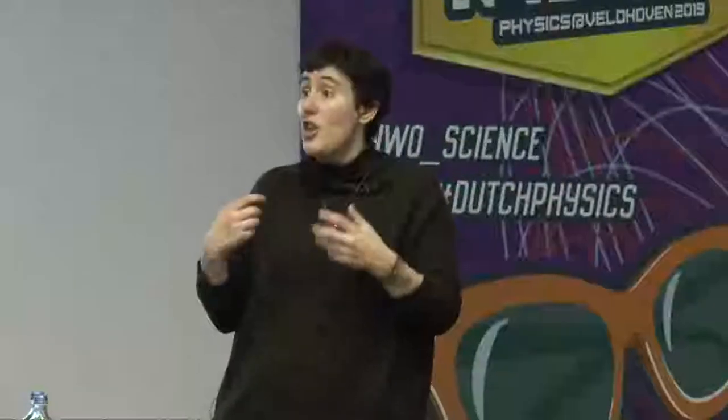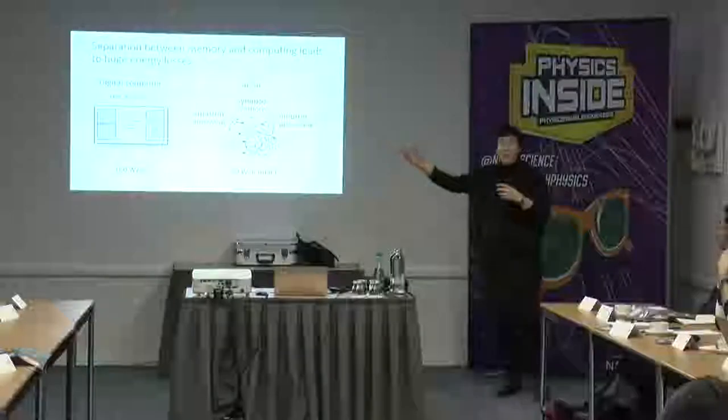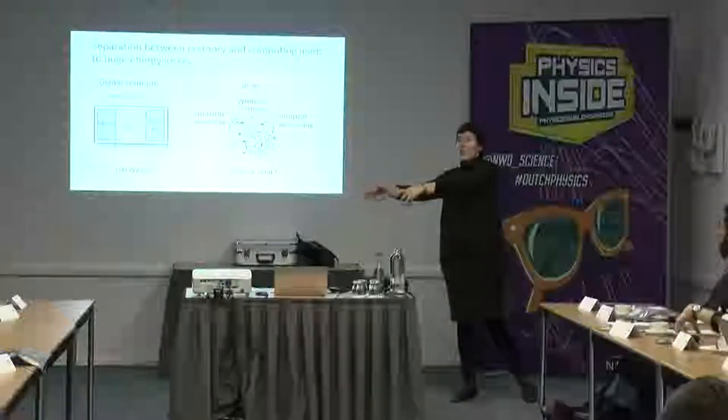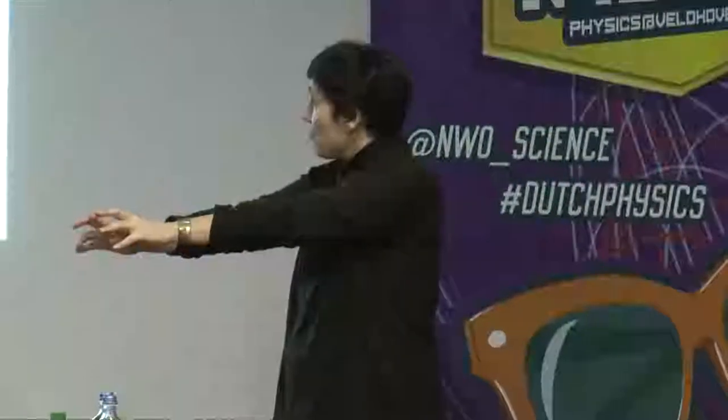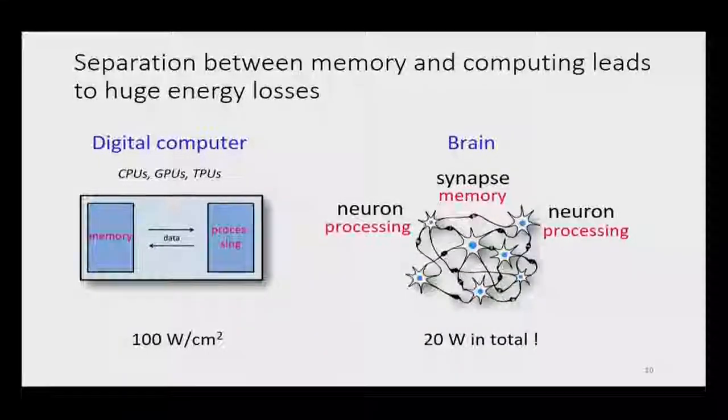All processors — CPUs, GPUs, or Google's Tensor Processing Units — share the same architecture where memory is completely separated from the logic part. Even if they bring them closer together, the separation is still physical. This is a big problem for neural networks because they are like huge fit functions with many parameters that need to be changed all the time during learning. You need to constantly fetch parameters from memory to the processing part and back — a huge waste of time and energy. Learning is very slow, done on clusters of GPUs consuming enormous amounts of energy, and cannot happen in real time.